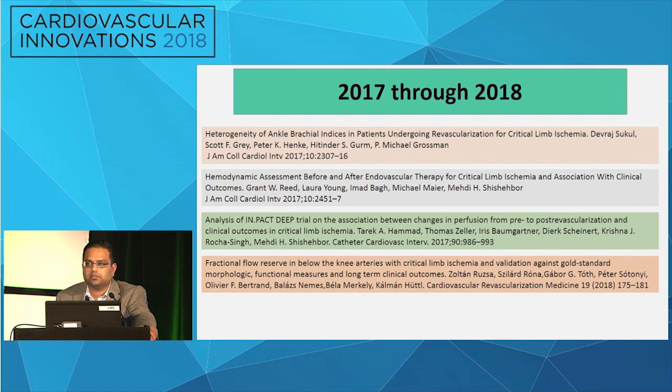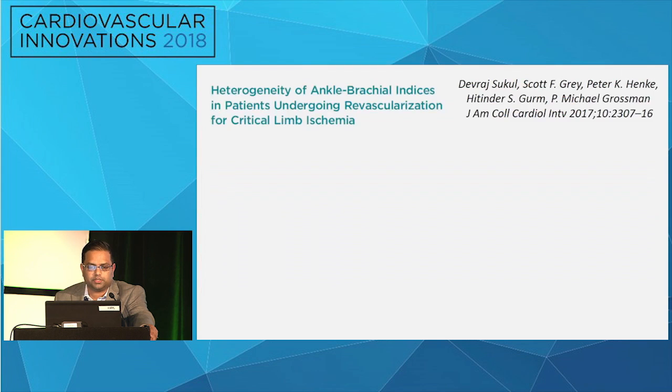So here are the 4 articles that I felt were most relevant from 2017 to 2018 in the context of hemodynamic assessment. One's out of the University of Michigan group, 2 are from Mehdi Shishebor's group, and one is in fact in collaboration with my fellow Tarek, who's here. And one is an interesting proof of concept study out of Hungary that we'll briefly touch upon.